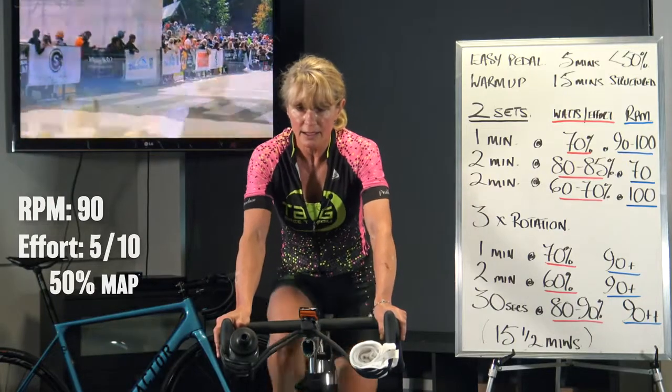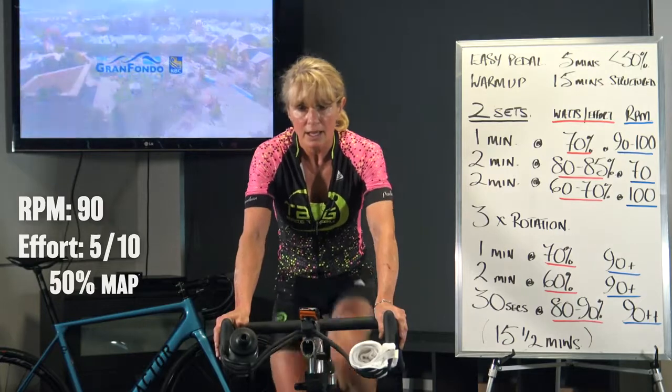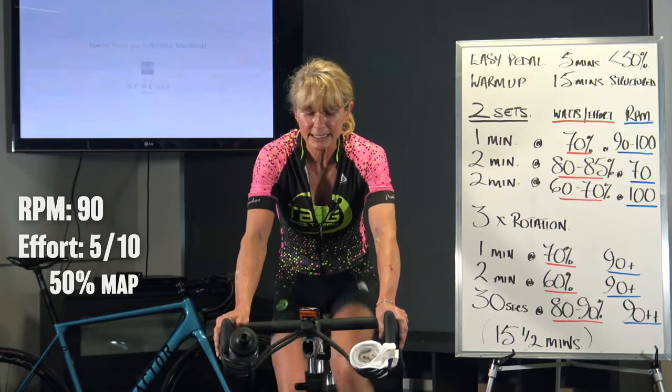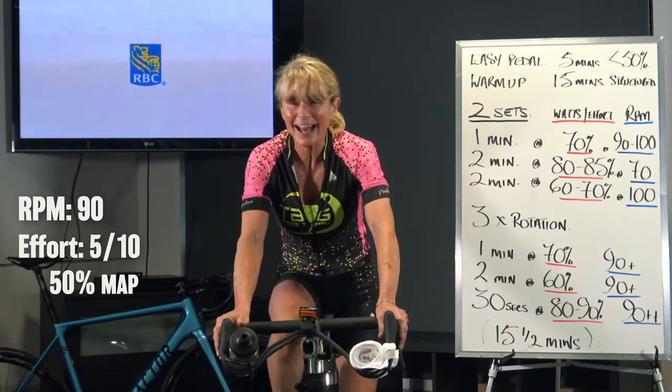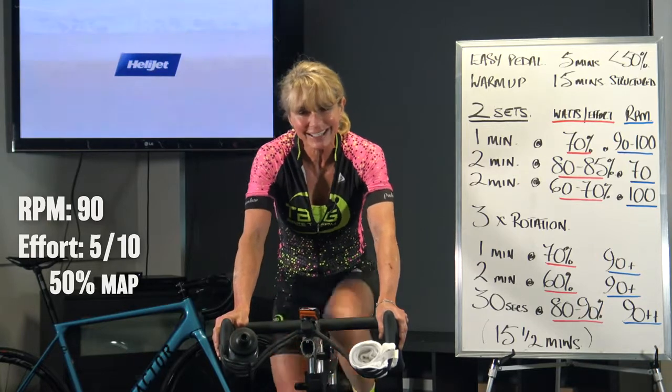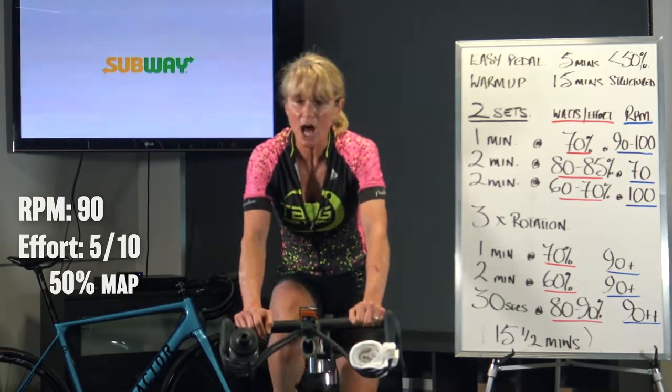90 cadence right here. Relaxed on the bike. Around 22 pedal strokes, 15 seconds if that's what you're doing. Follow my legs. I creep up a little bit sometimes. Never used to be like that. Used to get on the bike and just mash a big gear. In there with a lot of you who started out like that. All right, hold on to it a little bit longer.